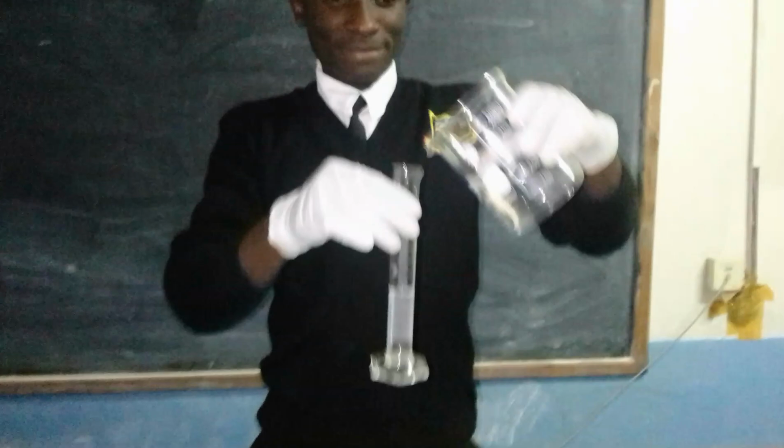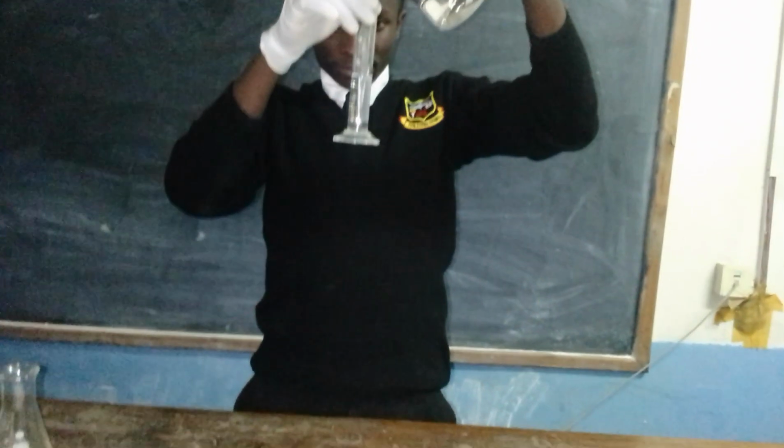Teresa's Place. Good. So now he is just going to measure some solutions here using the measuring cylinder so that he can put them into the conical flask. And then he also has some pipettes. We also have the burette here, the burette that is having the solution. So we are just going to do some titration here.